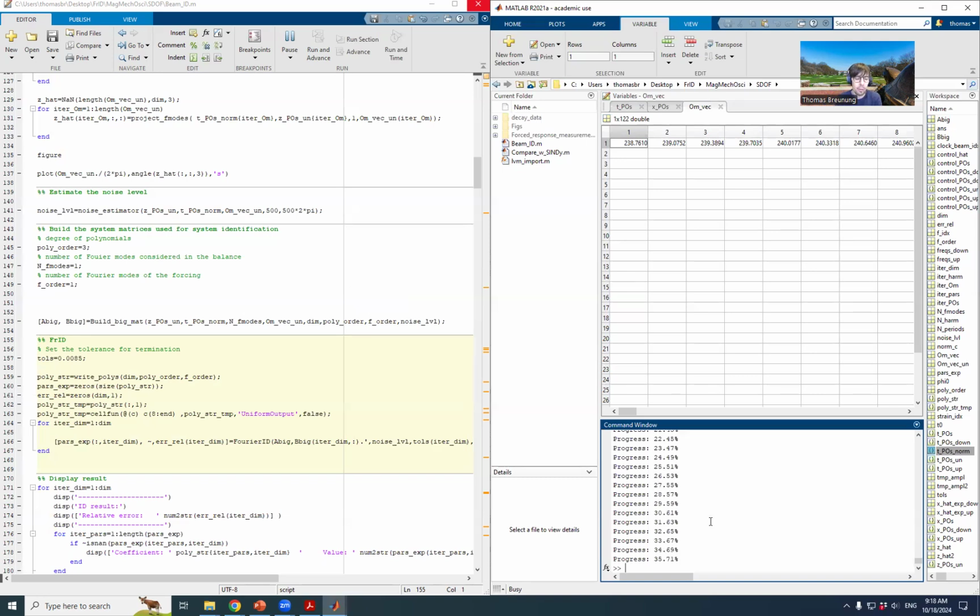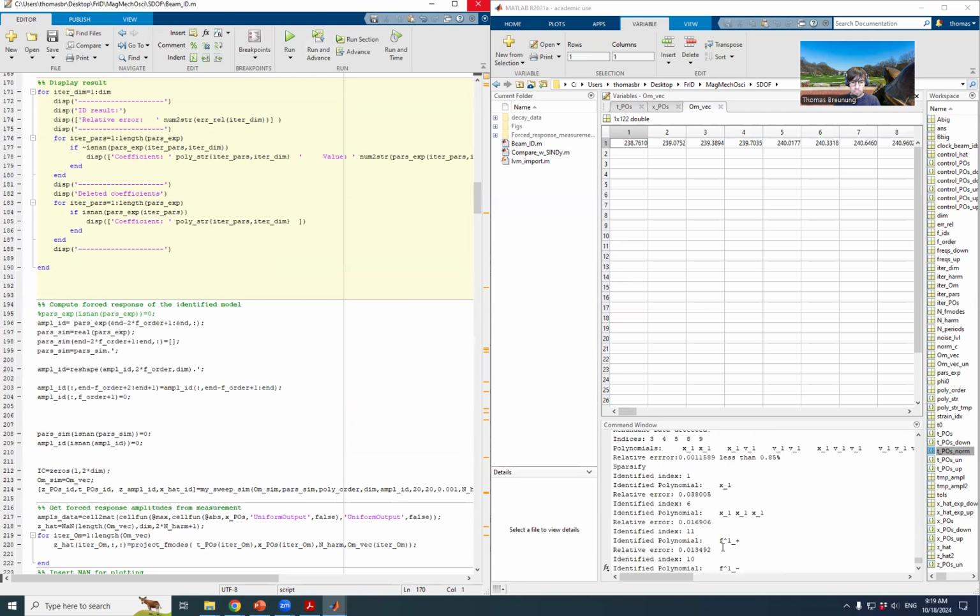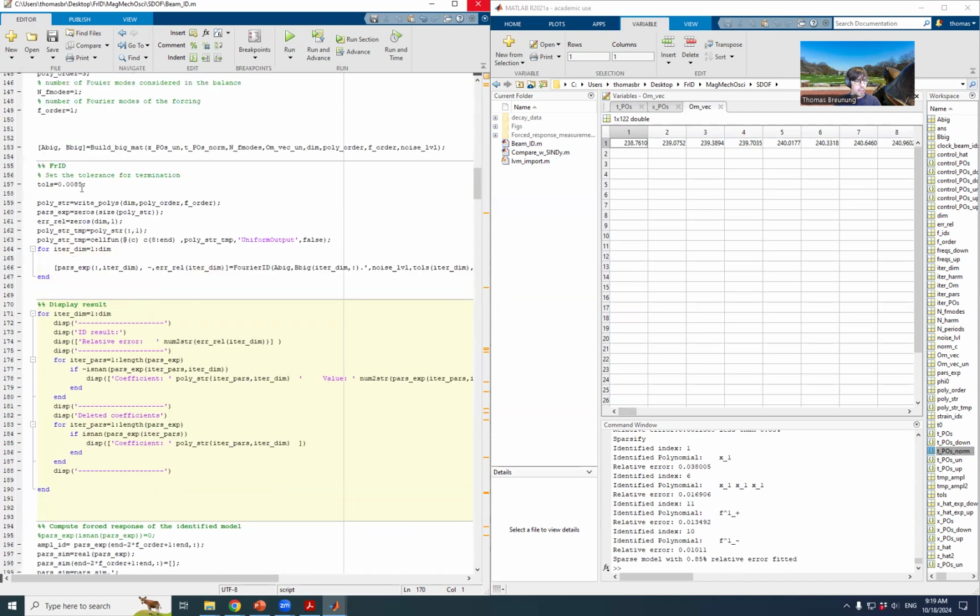Now building the matrix is a bit quicker because we only have one harmonic, one projection in the whole thing. Let's see. So we see that it includes stiffness and forcing terms. So we would need to decrease the tolerance again further to get some form of damping. Yeah, we would need to decrease the tolerance quite a bit to get some damping.